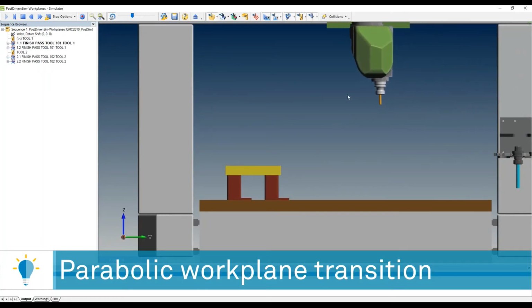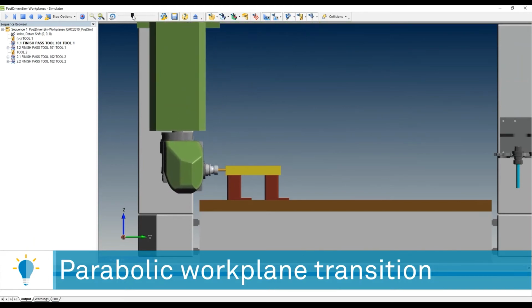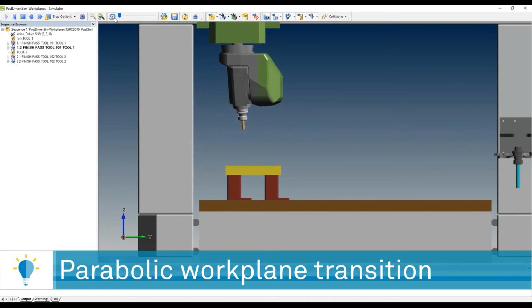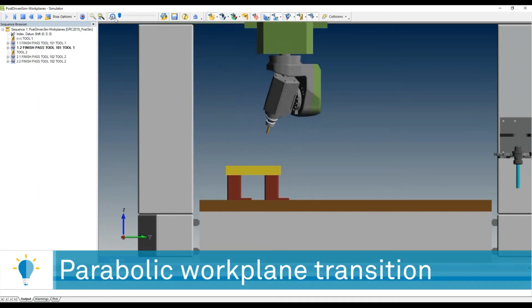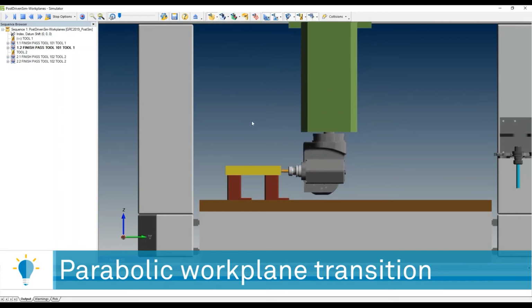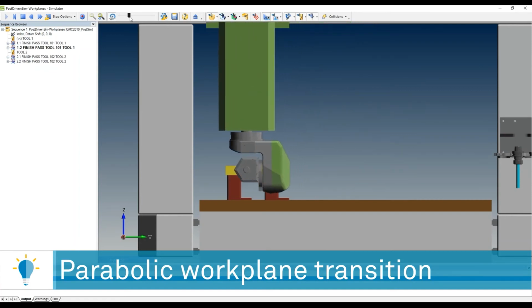You'll see that the tool approaches, the TCP is activating, and we're going to do the first machining here. But when we're done, there you go. I am creating a parabolic arc that basically goes to that point, and that point is precisely 200 millimeters. And we can use that point for the safety transition of the tool.